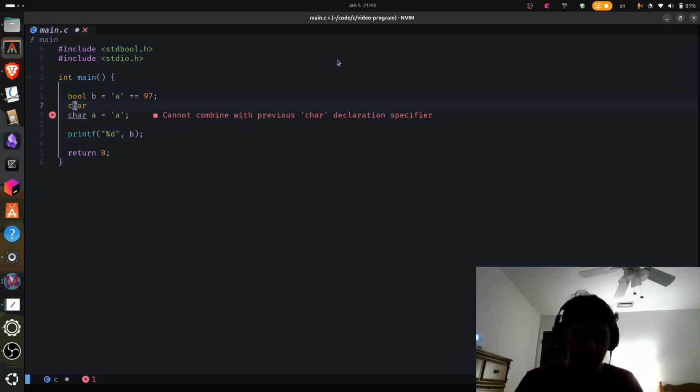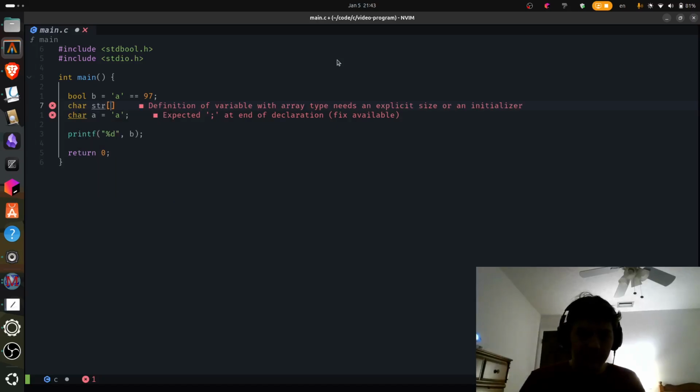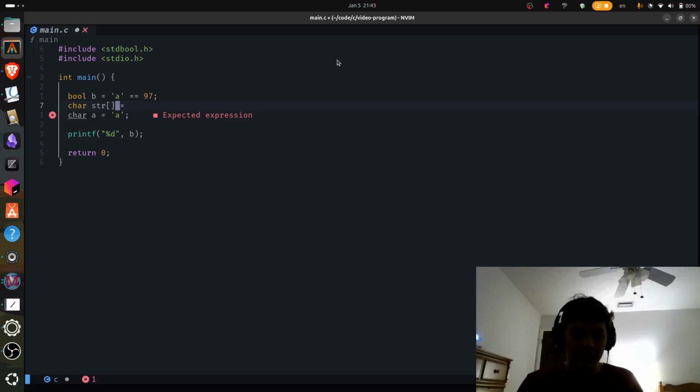The way you would do this is to create a char array, a character array. You have the same type as char here, then you specify the name, then you put brackets, and then you specify the length of the string. So I'm actually not going to specify the length because you don't have to. If you're going to put a string literal, which is what the double quotes are here, this is a char literal because it's single quotes. A literal is just the actual value, so anything on the right hand side of the equal sign, the assignment.